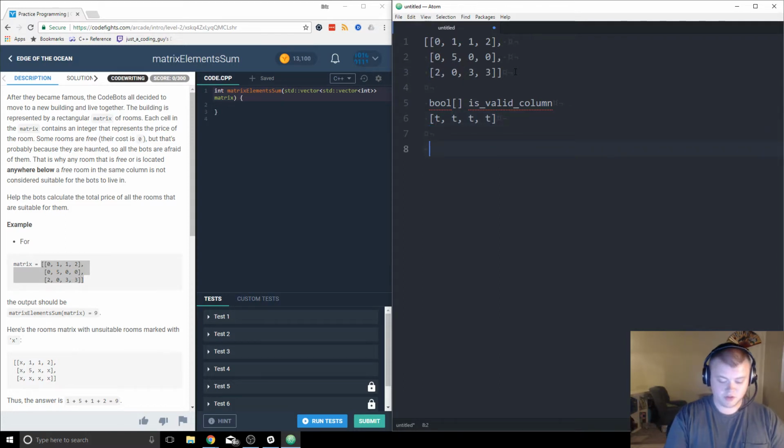So we're going to have two loops, really. We're going to have i and j. I equals 0, j equals 0. As we go through, we start off looking at 0, 0, right?